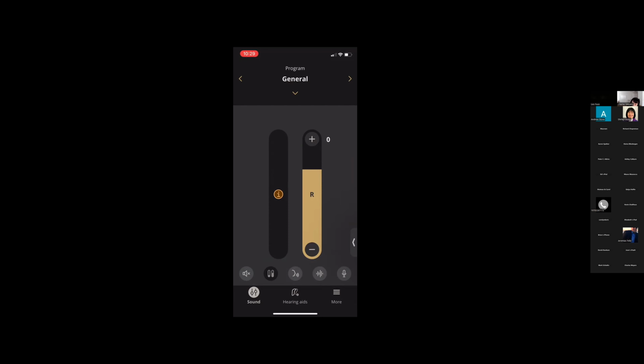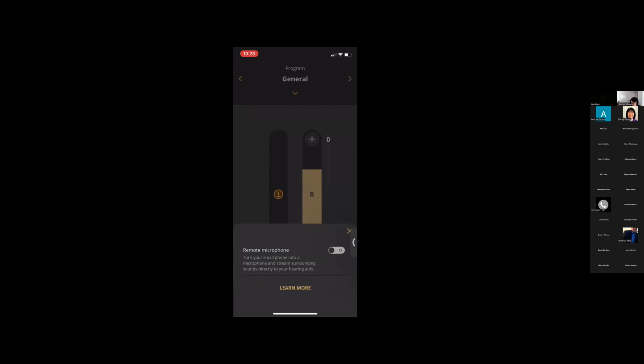The last button on this is called the remote microphone button. This button allows you to turn your smartphone into a microphone.